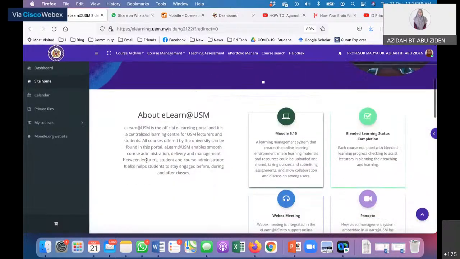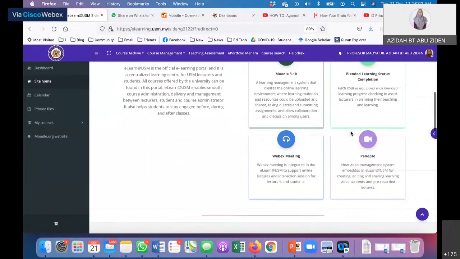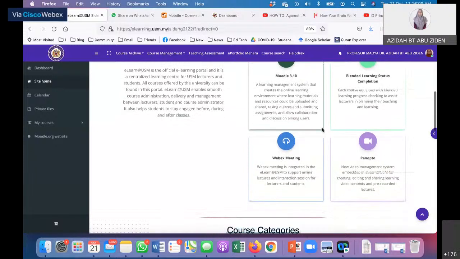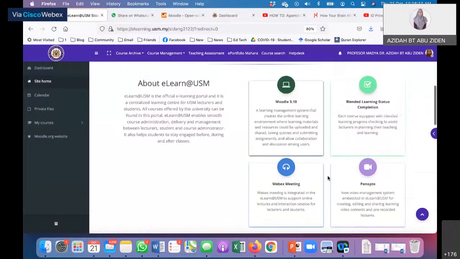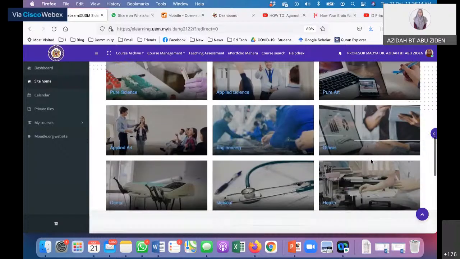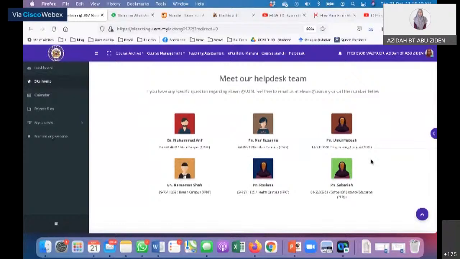And then what about eLearn, all right? And then if you are not sure about something, you can click at the information here, then the status, WebEx meeting, and Panopto, and then we have course category here, and then you will see our help desk team.